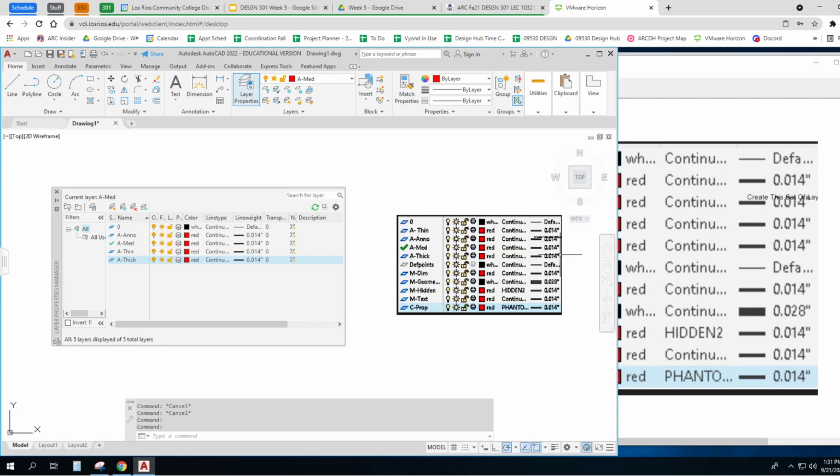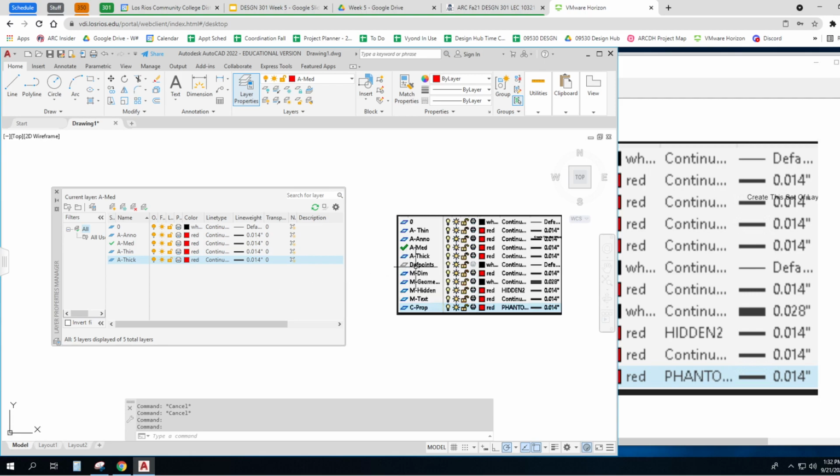I'm making it quick and making it easy, but I know that you're doing mine and not just importing somebody else's, because really thin is usually like 0.010 or 0.008. Medium is usually 0.014, and thick is usually 0.028. But I'm just having you make something.